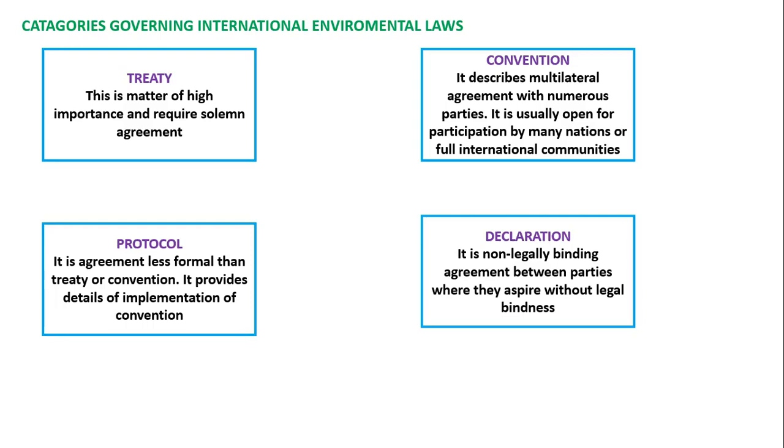So, all the international laws could be categorized as either treaty, convention, protocol, or declaration, and these may or may not be adopted by the local legislation of the parties who are entering into any of these laws, international conventions, or treaties, but all these categories are more or less governing the environmental laws of the various nations. In this video, we are not going to discuss in detail the various treaties and conventions. We will see it later. For the time being, this is just for information.